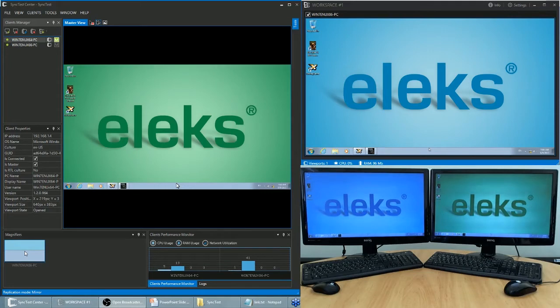All right. On the left-hand side of the screen, you can see the main application window. This window shows the master computer desktop, and it's green. Also, you can see the performance monitor of both client computers connected. And at the top half of the right side, we can see the slave client, and its desktop is blue. In our case, the client is just one, but there is no particular limit. And at the bottom, you can see the monitors of these two computers with a webcam.